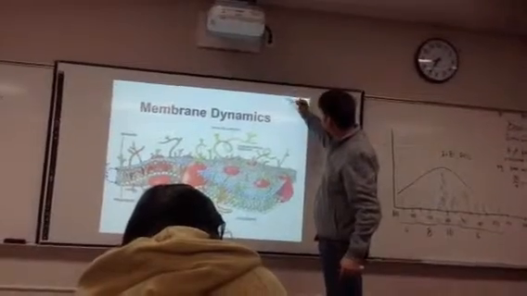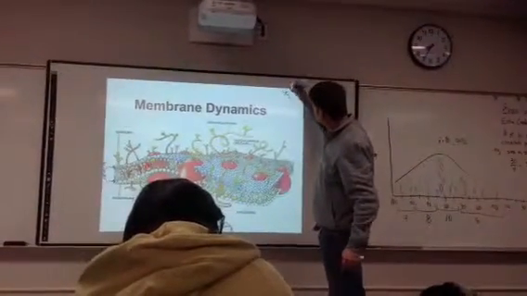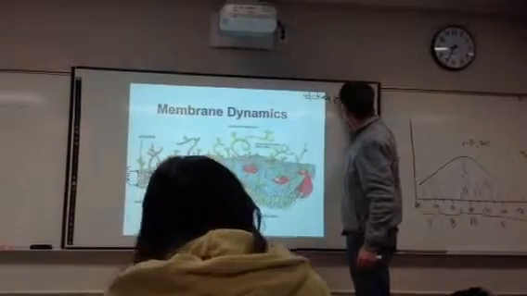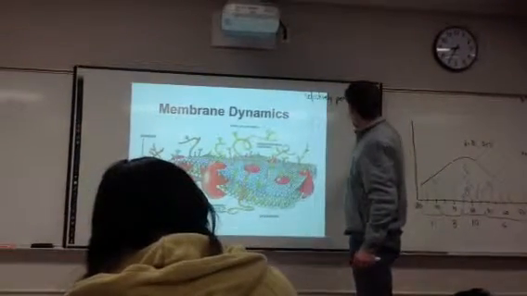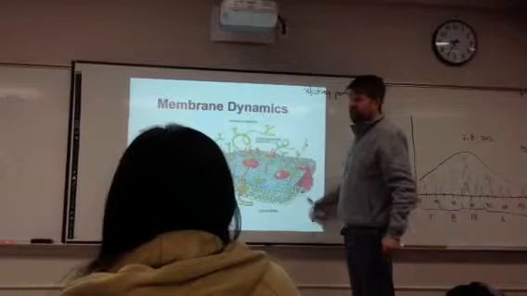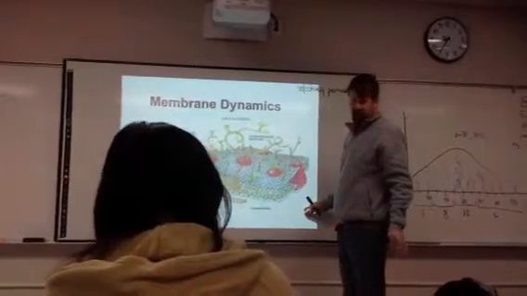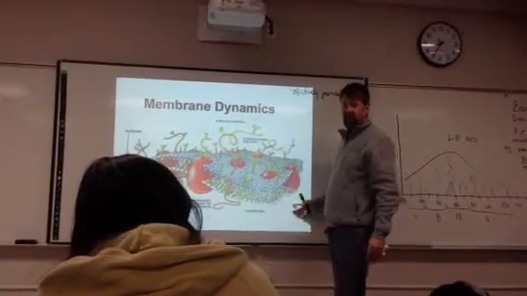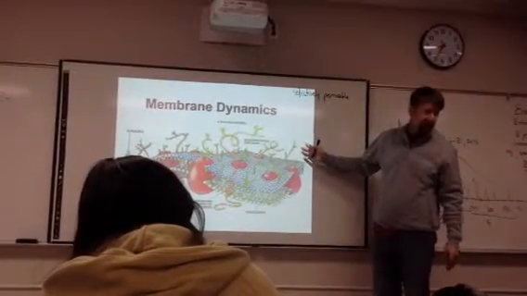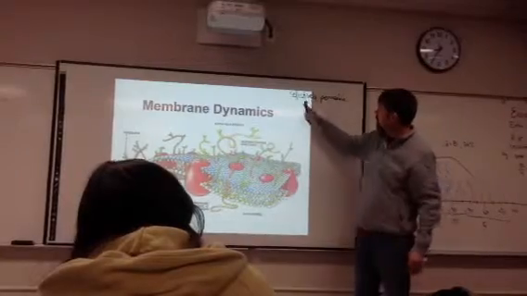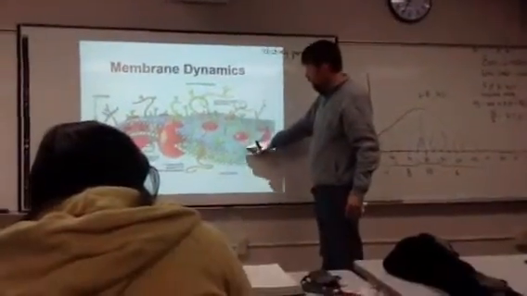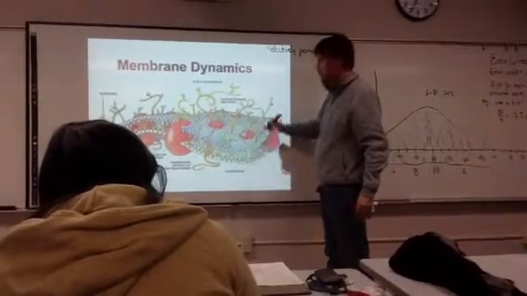Now, it must be what we call, I'm going to use this word here, selectively permeable. Because if it was impermeable, nothing could come in or out of the cell. So that won't work. If it were freely permeable, everything would move in and out, and the internal environment would be exactly the same as the external environment. So that won't work either. So it's got to be selectively permeable. And what makes it selective is the structure and the chemistry of this.